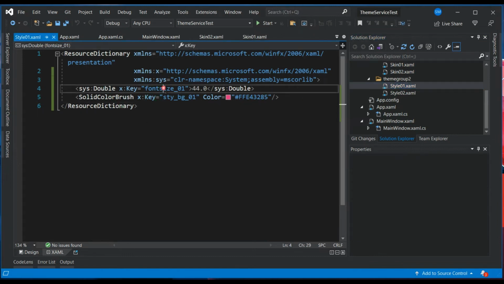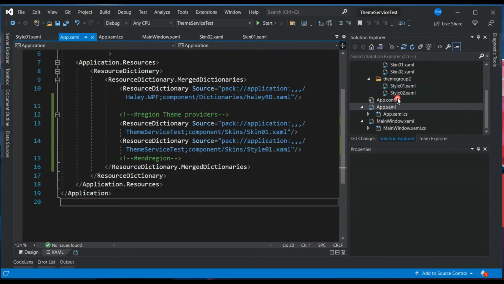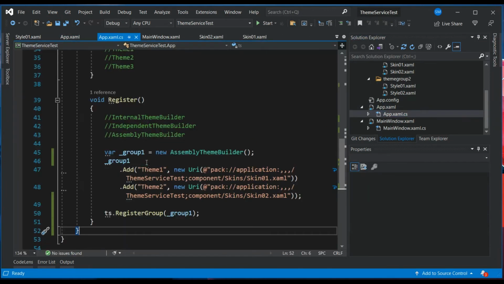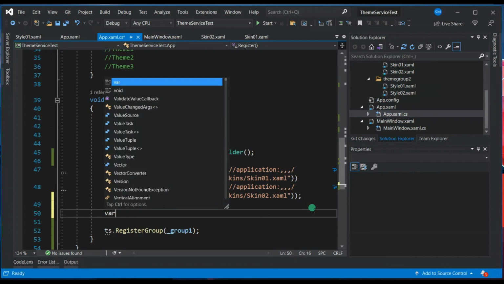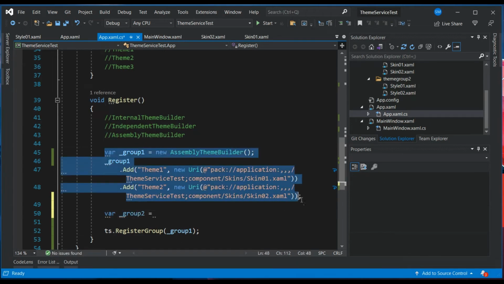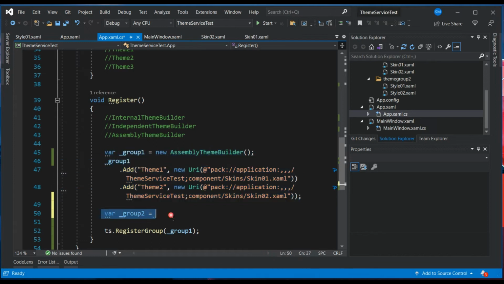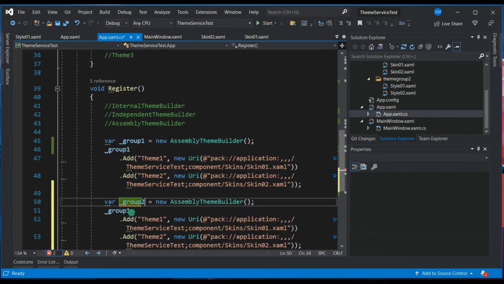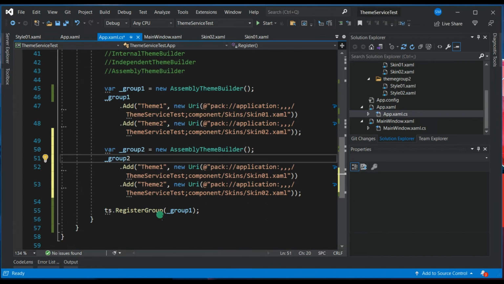So we have the font size 1, and we have this, but have we registered the theme group 2 yet? No, not yet. We registered one group, and now we have the second group to be registered, group 2. Let me copy this directly. I don't need to write it again. So group 2, group 2, and group 2. What is my theme 1 and group 2?